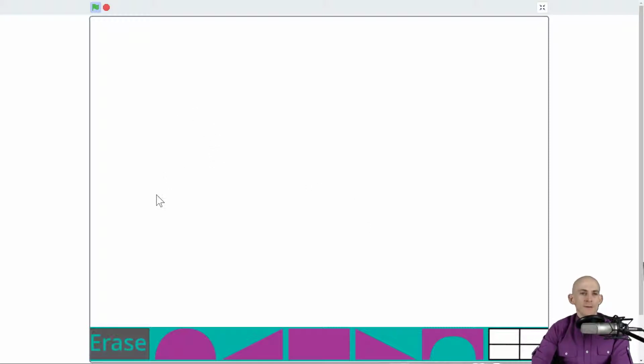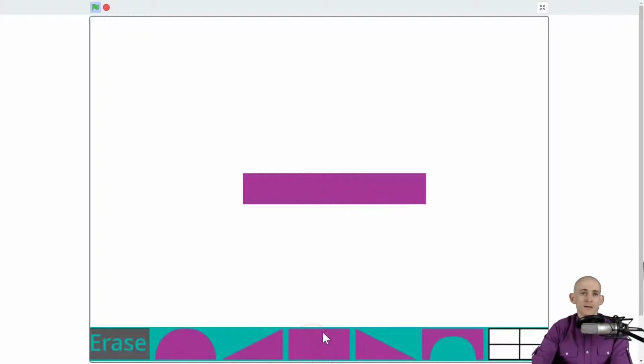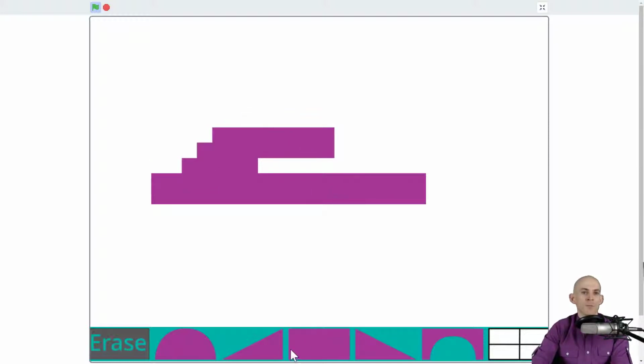So when you press the green flag, it's got an erase button down here, and it's got a bunch of different shapes. You can take these shapes and you can drag them. And when you let go of them, it makes it so that they stay up on this screen. Now you'll notice when I'm doing this, it's snapping to a grid, so I can't go in between those blocks. See how it's forcing me to snap onto that? And that makes it so that they always line up perfectly.